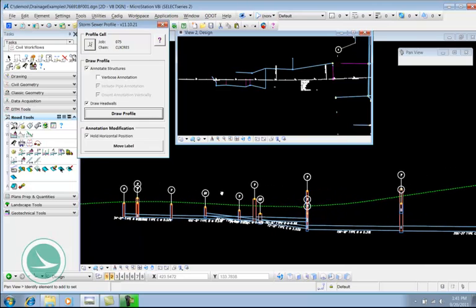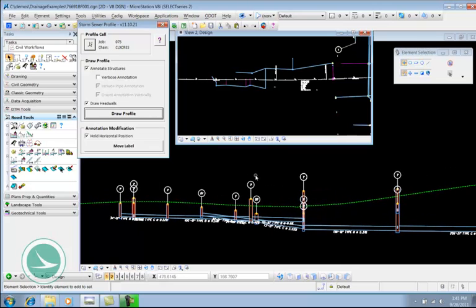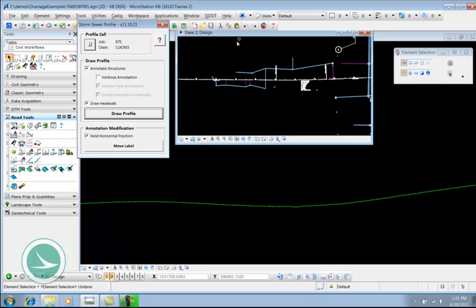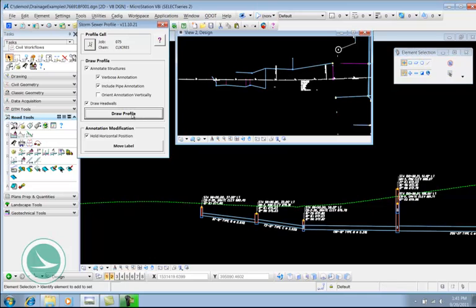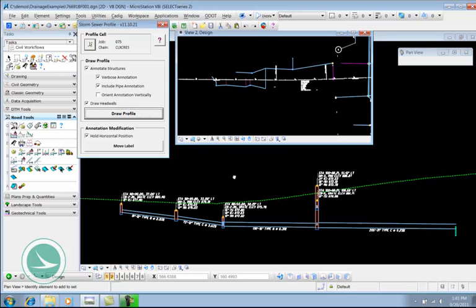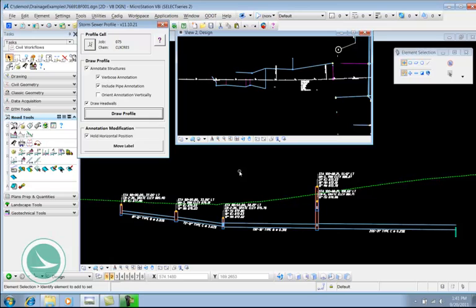So turning verbose annotation off is something you may want to consider if you just need to identify these by their reference number and then include the information somewhere else on the plan. Okay, so I'm going to undo that, and what I'm going to do is leave verbose on and turn off vertical, and I'm going to select only the things on the left side here and go ahead and draw that in. So that's a much cleaner way to do it, is to split these things up between the left and right if that's feasible for your plan.